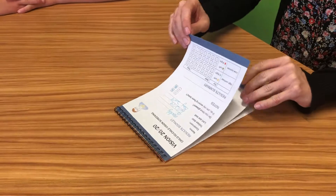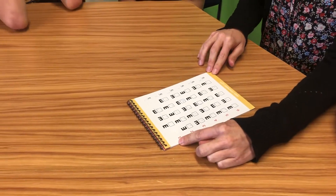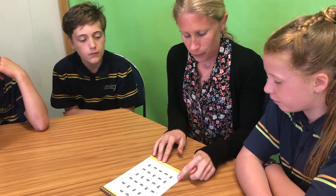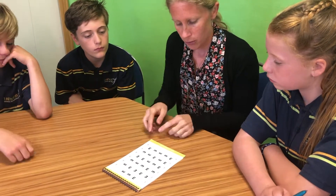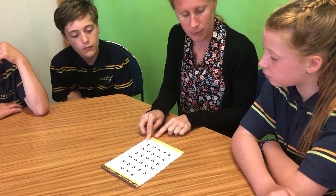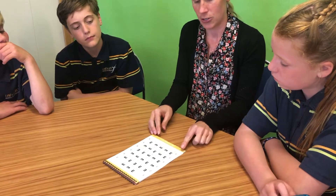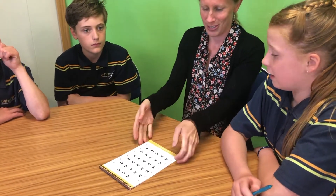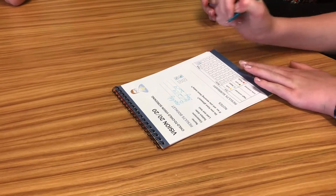So you've added up all the numbers. This is the easiest test — the biggest letters. This is the hardest test — the smallest letters. Your final score is the number of the hardest row that you got more than half right for. There are five letters in some rows, so more than half means three ticks or more. We start at the bottom of the chart because that's the hardest. For row number six, how many ticks did you get? Five. So what would that make your score? Six. Good job. Now go back to the first page — this is the yellow one — and circle six in the yellow chart, because that's your score for that chart.